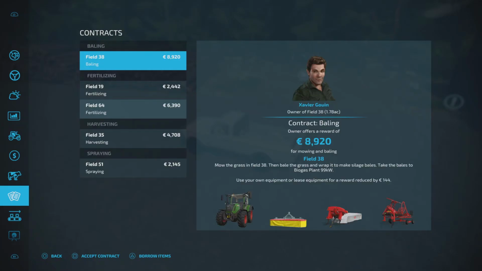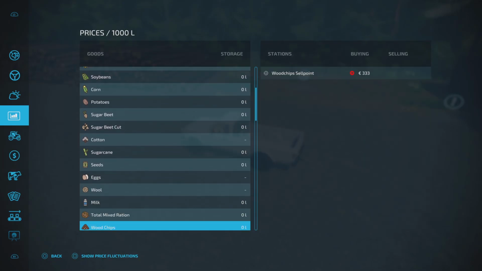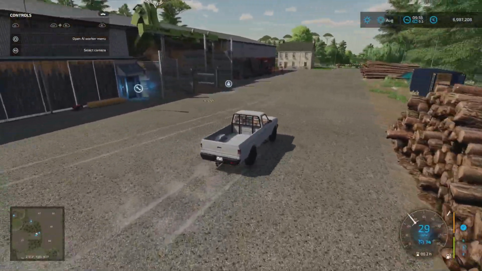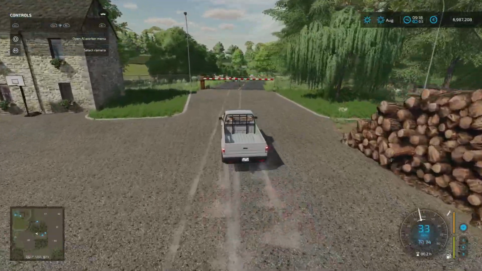If we go over to here again and check, and we go down to our wood, you'll see the sawmill price and the point of sale wood have different pricing. So again, potentially it gives you a couple of options when you bring it up here. Do I put it in for the sawmill or for the point of sale? Whichever one's giving you the best price, put it in there.